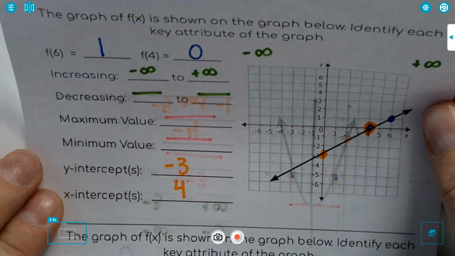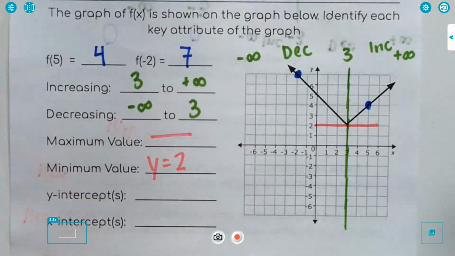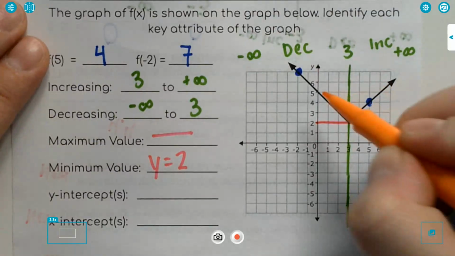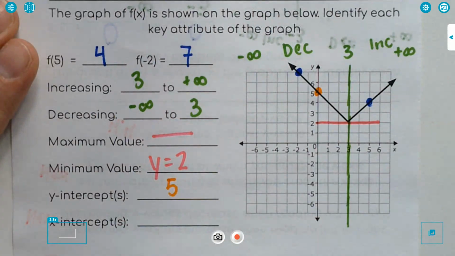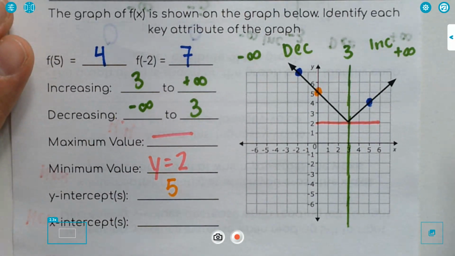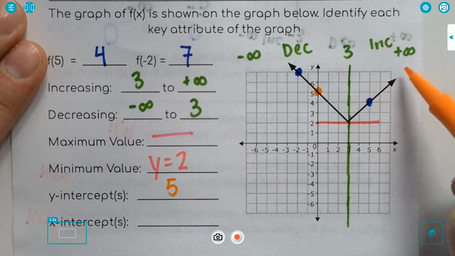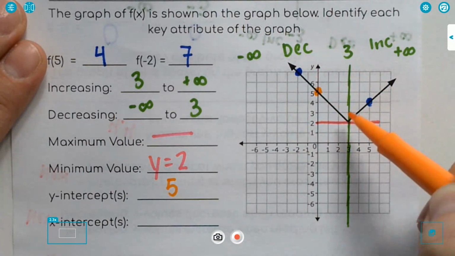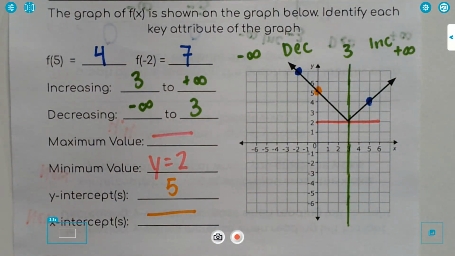And then we've got one last problem. We do y-intercepts and x-intercepts for this one down here. Our y-intercept, we cross up here at 5. Where do we cross the x-axis? You don't. It comes down, it never gets that far down, and then goes back up. You never cross the x-axis here. So you just mark that off. Again, anytime you don't have something, mark it off. Don't just leave it blank. Questions, concerns, emotions, thoughts right now?